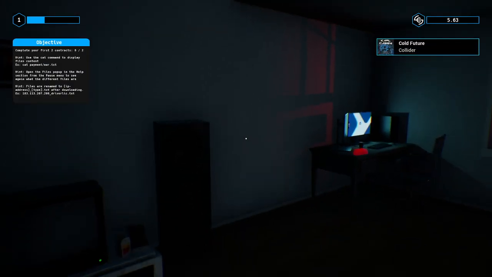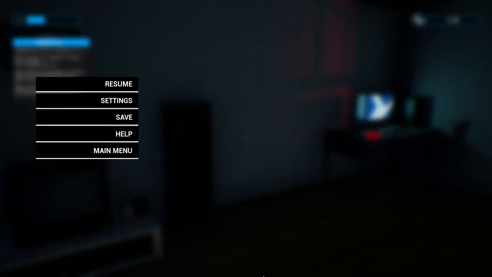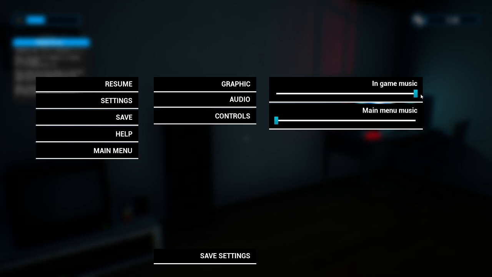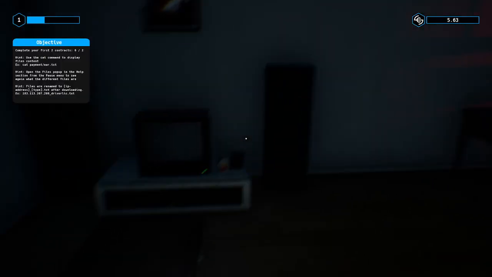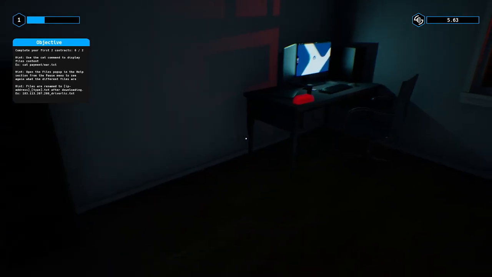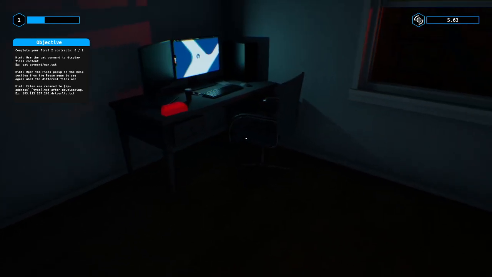All right, complete your first two contracts. Yep, this is where we left off. Oh, I forgot to turn the music off though. Gotta do that, you know. Copyright strikes, they don't like it. Alright, so we had a couple of contracts here on our computer. Use cat to display the file's content, blah blah blah.